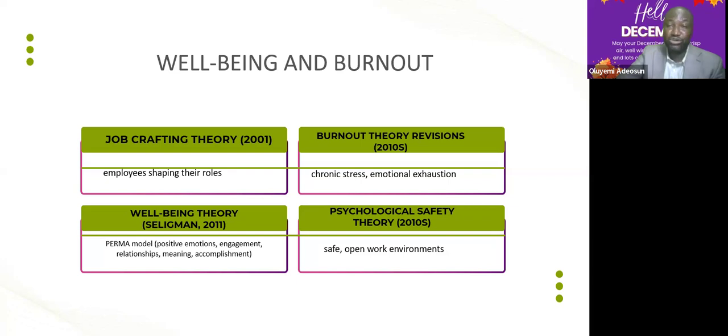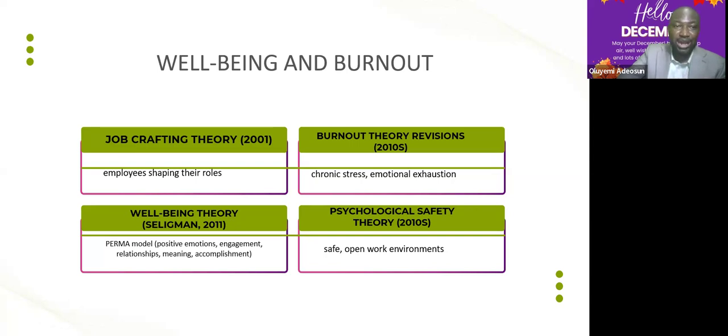Burnout theory looks at chronic stress and emotional exhaustion. You know, when you're talking with Gen Z and you're hearing "mental wellness," you can see how recent this theory is. 2010s. You can see why now. Okay, and when you look at the well-being theory, there's something called the PERMA model.